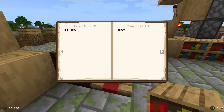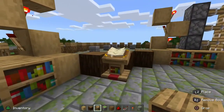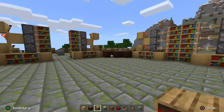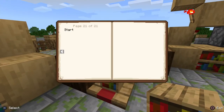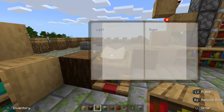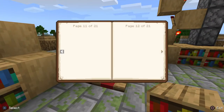So you go into your book. We're on page 5. This door opens. Get to page 17, 18, that door opens. You go one page further, and all three of your doors are open. And if you want to close the doors, you just go back down in page. You can hear the other one closed. The last one closed.